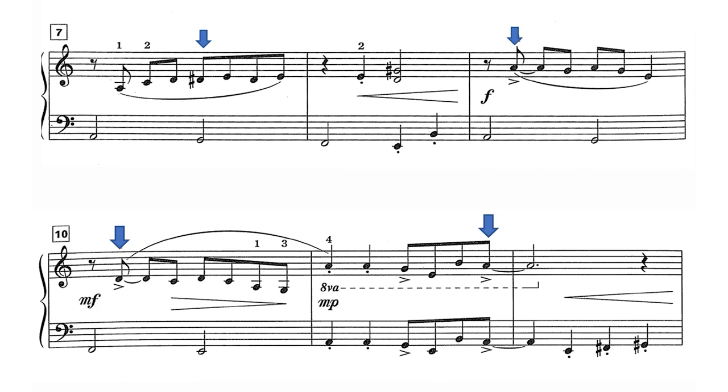So let me just give you a little background of why we put phrase goals at specific spots. If I have a longer phrase, I don't want to typically accent the beginning and the end because it doesn't leave me much room to do anything else unless the composer specifically says it, like measure 9 and 10, I would accent the beginning of the phrase. Otherwise, it's typically the most dissonant notes in the middle of the phrase. They're often the higher notes within the right hand or the lower notes of the left hand that make great phrase goals. And that's pretty true for classical music as well. The dissonances, higher, lower notes in the middle of a phrase are great phrase goals.